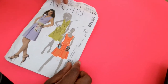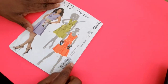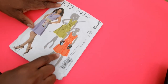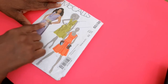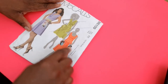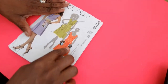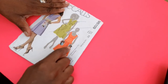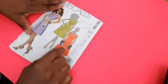Now this pattern has been out a very long time. This is Macall 6109, right? The dress has two pockets. Well, for me, I don't really like the pockets, because I have hips, and people with hips, I don't think they should have these big pockets on the hip. It looks like they're a market seller, you know, market sellers who have the big pocket on the apron where they put their money or the change in, right? So for people with big hips, I don't think the pocket is for them. It would suit somebody slim more, right?